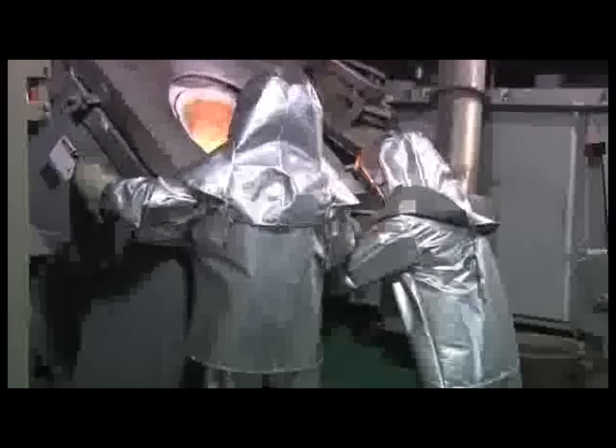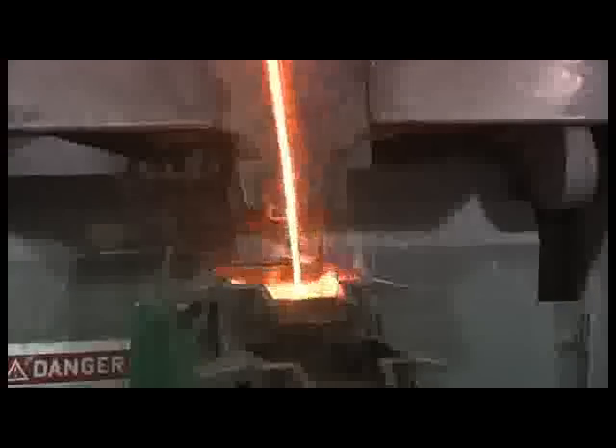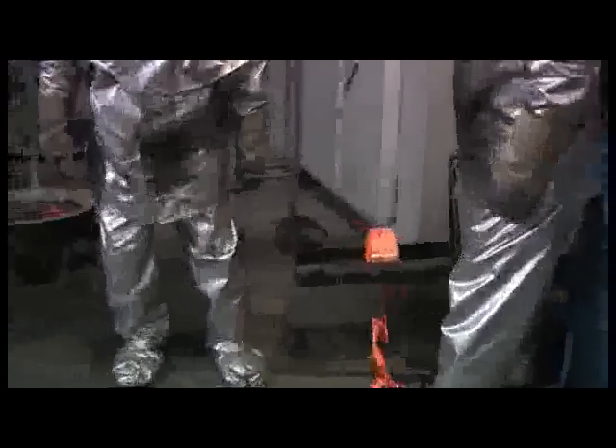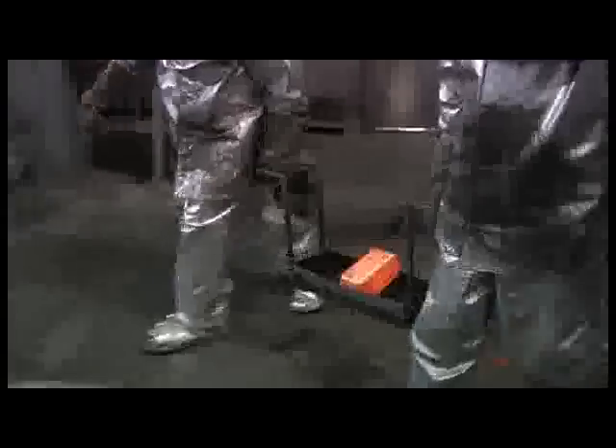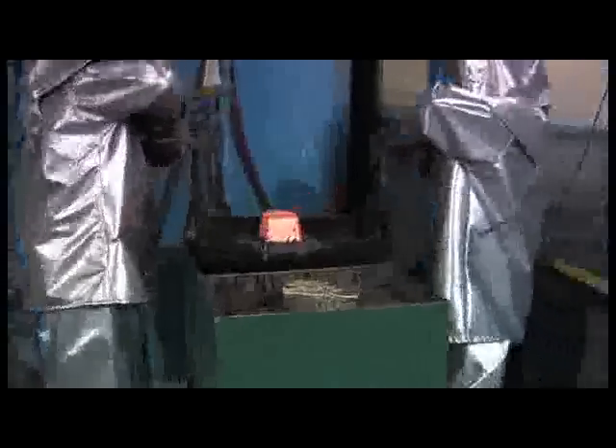Finally, the time has come for the metallurgists to pour the gold alloy into special moulds. After the bars have solidified, they are put onto a special table. Experts are able to determine the approximate gold content of the bars just by sight. More accurate data will be available from the assaying lab, where the samples will be sent after melting. The point is that gold produced here at Kumtor is classed as door bars.